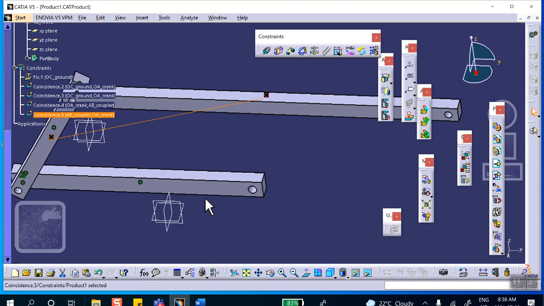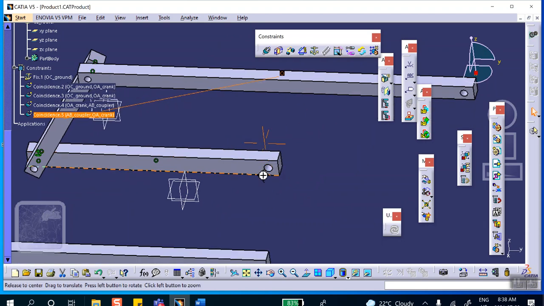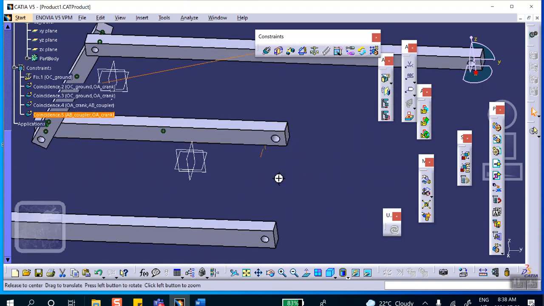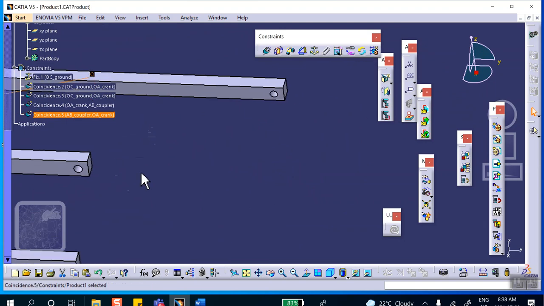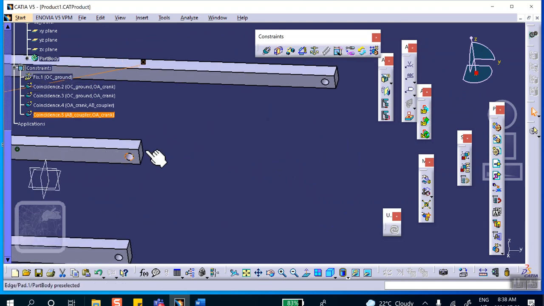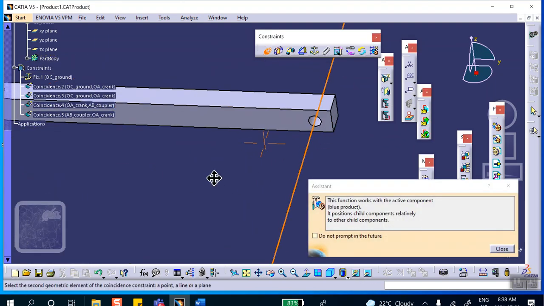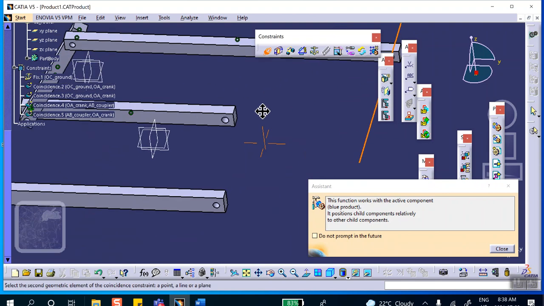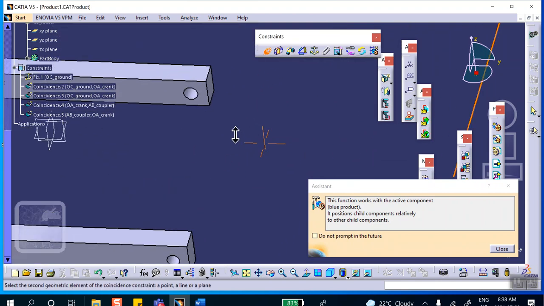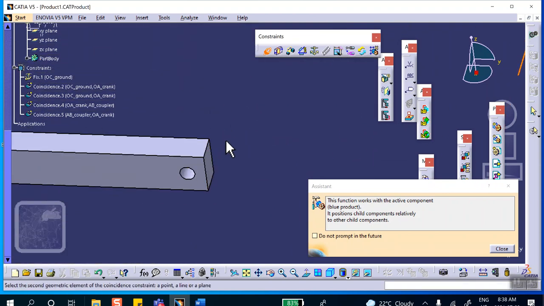Very good. Okay. And now I'm going to put the coupler here, the rocker there. So, well, actually, let's do the coupler first. Coupler and the rocker. Okay, coincidence between the axis of this coupler and the axis of this.